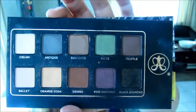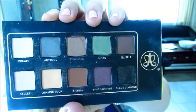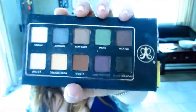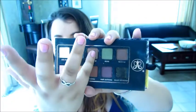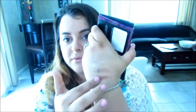Next, I have my Anastasia Beverly Hills Lavish palette, which just looks like this. This came out in, I think, the winter time because they had some kind of deal going on. It came with brow items and then this, but Anastasia released this by itself, and it's just a gorgeous palette, and I love it. I used this in my spring makeup look as well, and all the colors are so gorgeous, so pigmented. I wear this one on its own a lot of the time. It's called Rum Cake.